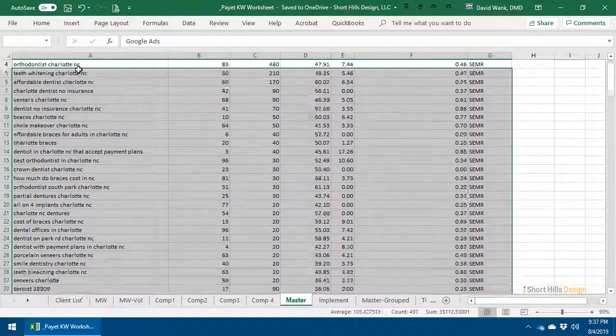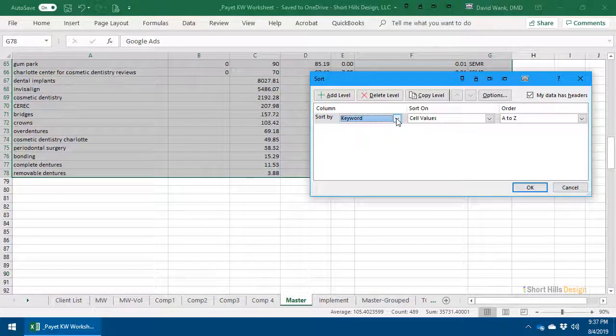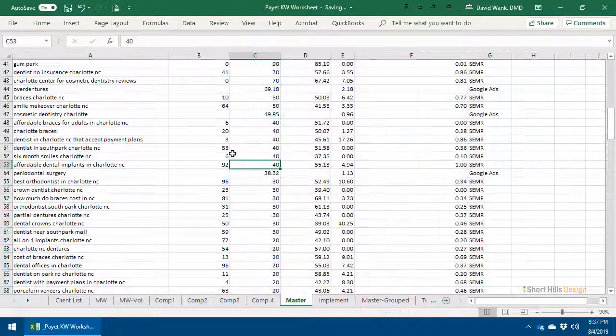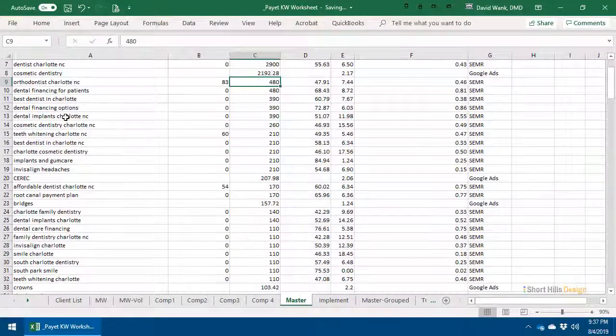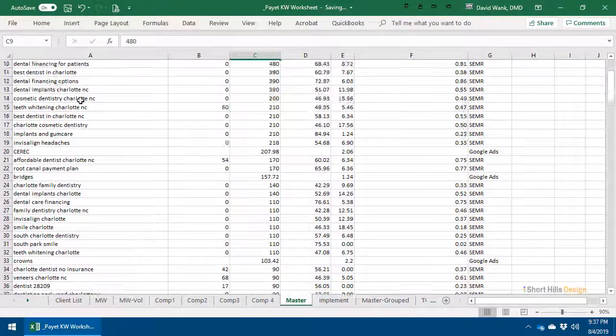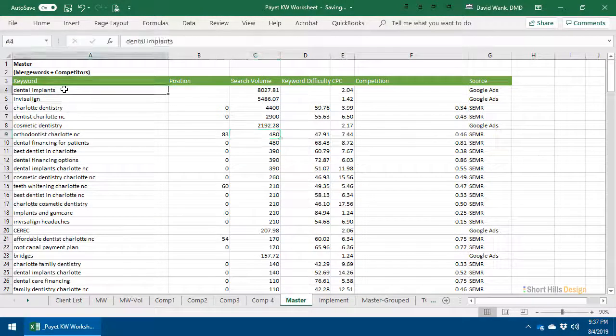So now we can come over here. And now let's go ahead. I do want to sort by the search volume, largest to smallest, to show you. And let's see. So again, these are skewed a little bit because of the numbers that you can see here. So we know what came from SEMrush and what came from Google Ads. And I see why that's important. So here we're starting to get an idea of what people are looking for. People are looking for implants. Again, I know it's not on the same scale, but that's fine.